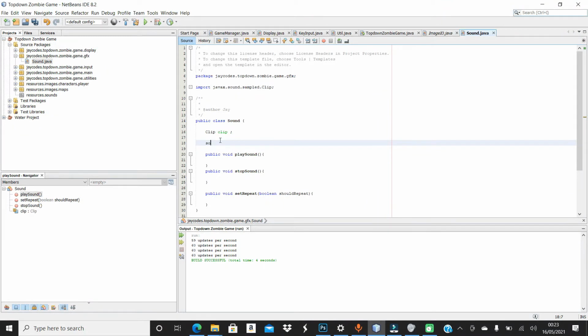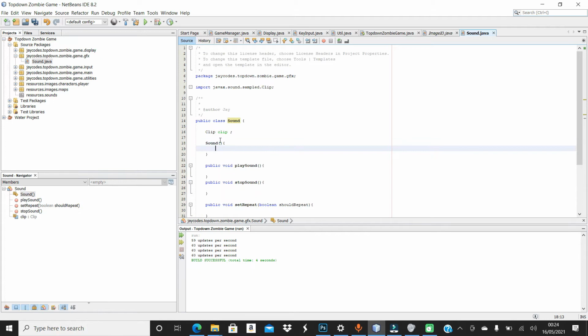Inside here, I want to create a constructor. Okay, so I'm going to have to do it the long way. Sound, and we're going to take in a Clip object, and we're simply going to set our clip to that clip. So we're going to say this.clip equals that clip.